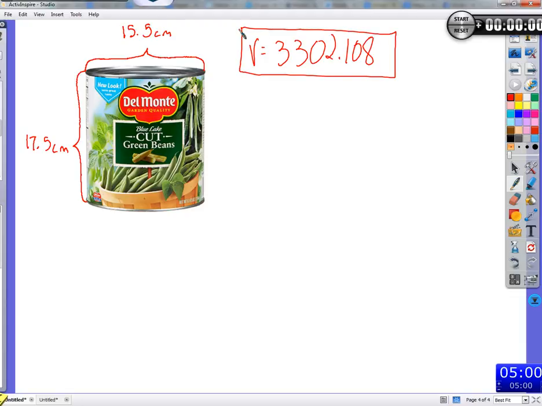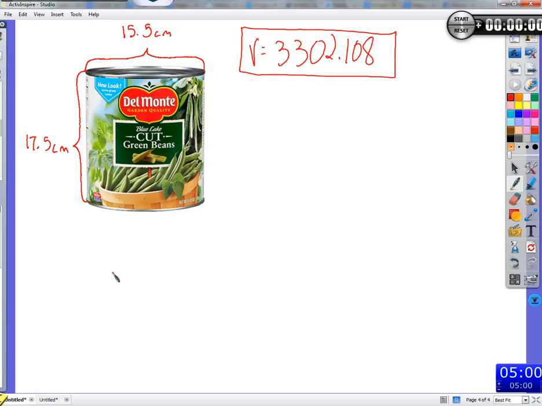Then we have this surface area, which can change. We want it to change. We want to figure out what surface area is optimal, and by implication, what radius would be optimal. Then what dimensions of the can would be optimal? We're trying to figure out what radius or what diameter and what height are optimal.